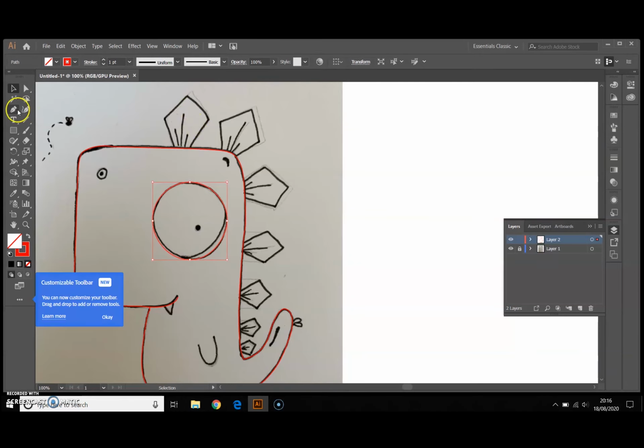Okay, so I'm now going to do the spikes here. So I'm just going to use my pen tool for that one. Once I've finished doing my main outline, I'm just going to click V, which chooses the selection tool, just so it deselects so I can continue. And again, it's P for a shortcut.